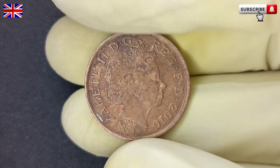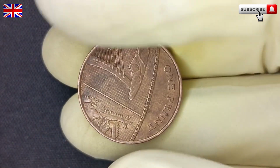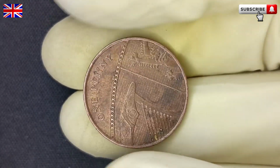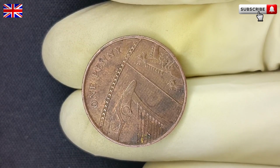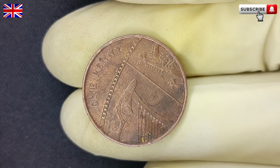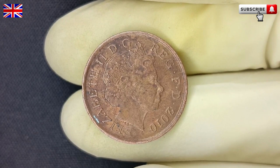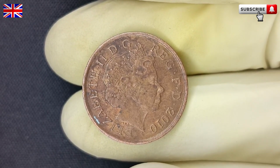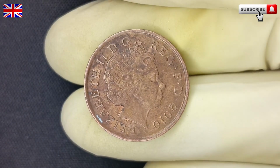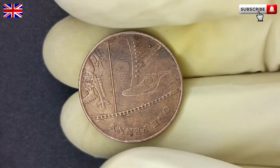Why would such a coin command such an astronomical price? The answer lies not only in its rarity, but also in its symbolism. The 2010 one-penny coin encapsulates a unique period in modern British history, a time when tradition was meeting transformation. It is a portrait of Queen Elizabeth II during her later reign, a reminder of stability in a rapidly shifting world. Its design speaks of national pride, drawn with heraldic precision. Its minting error marks it as a freak occurrence, a rare mutation in an otherwise regimented system. And its discovery, against all odds, adds a layer of human fascination, serendipity meeting history in a singular copper-plated disc.